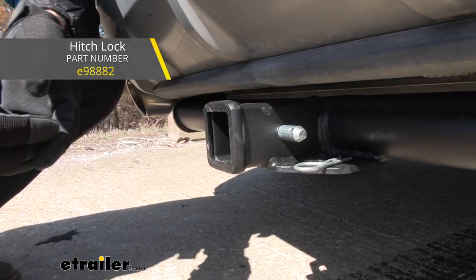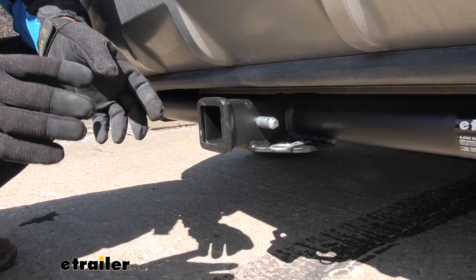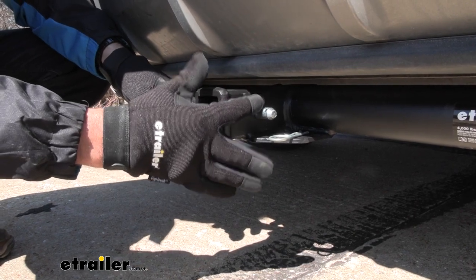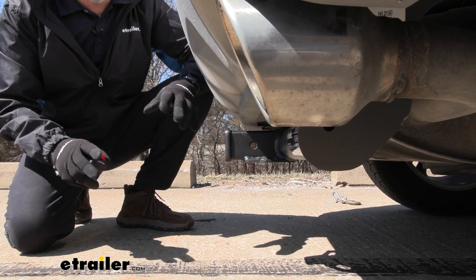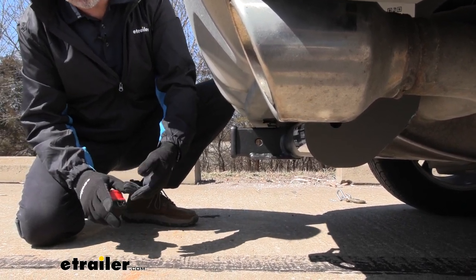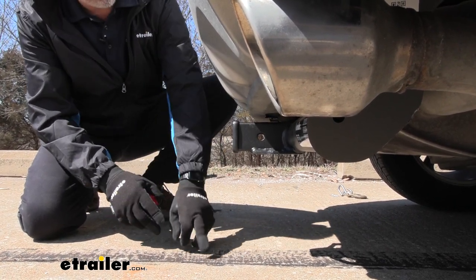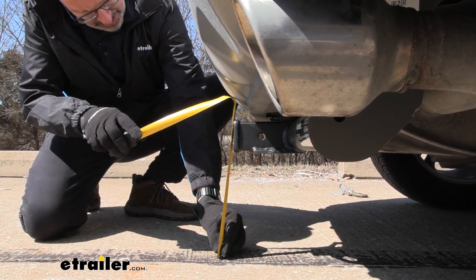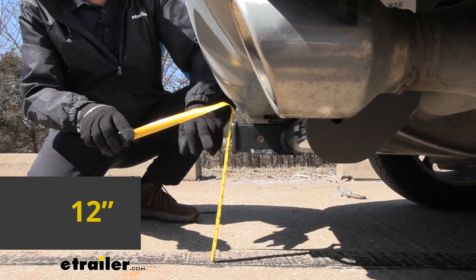Now, if you're in the market for cargo racks and bike racks and other different accessories like that, most of those accessories will already include some sort of anti-rattle device or a pin with it. Now, speaking of those accessories, there's some measurements that you need to know. This will help you when choosing like ball mounts or bike racks and such. We're going to take a measurement from the ground up to the inner collar up here. And with this one on the Edge, we're looking at just about a foot, 12 inches.